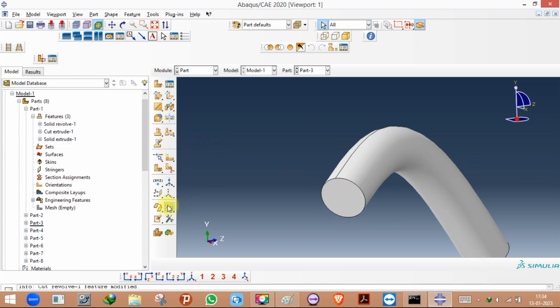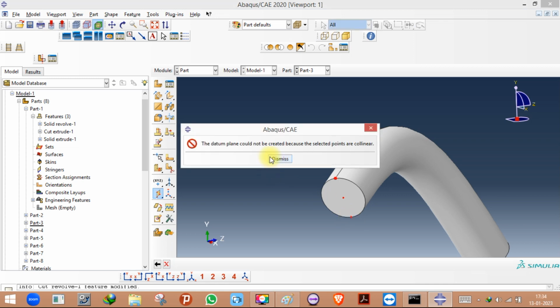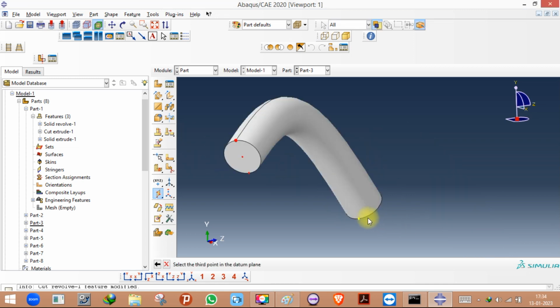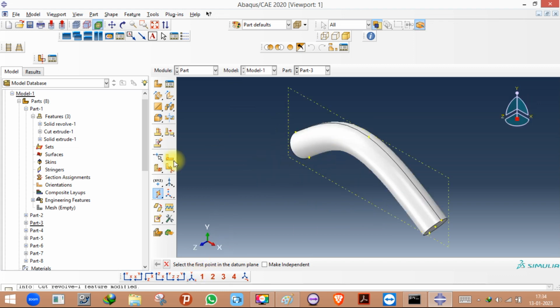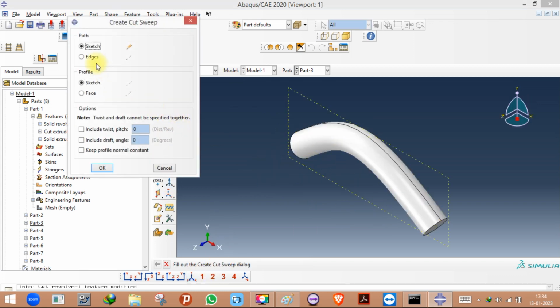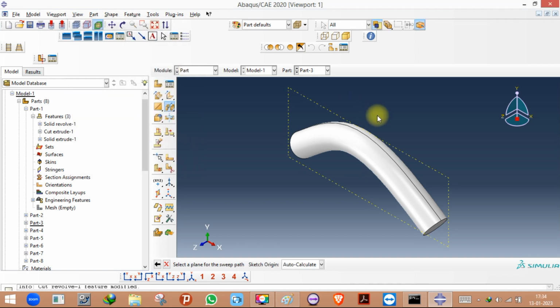For that, first of all I'll create a plane using three different points I need to select. So I have created a plane, if you see. Now I'll make a sweep cut. So path, I want a plane.